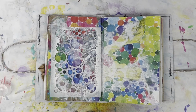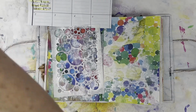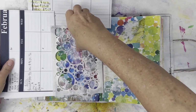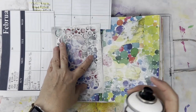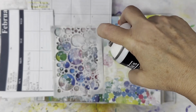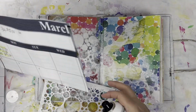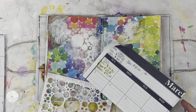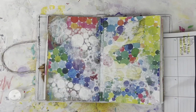And now that that's dry, I am going in again with the same stencil. You're going to see a lot of this stencil and some Liquitex paint. Now this stuff is awesome. You can spray it indoors. It doesn't have any smell. I love the Liquitex paint. So I'm going in with the titanium white and using it through that stencil to create yet another layer.